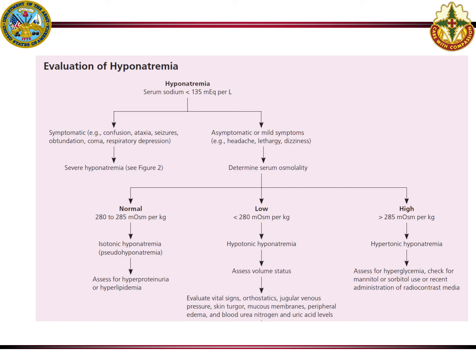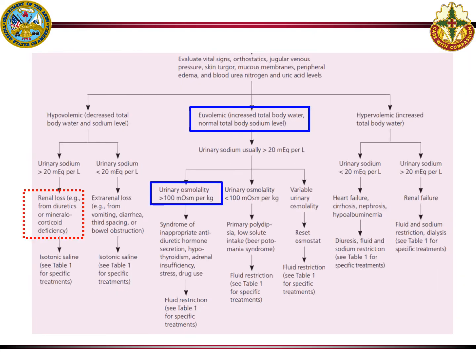The American Family Physician published a review of hypo and hypernatremia with an algorithm for approaching hyponatremia. Following this algorithm, our patient progresses down the low osmolarity pathway to a volume state evaluation. From there, we go on to determine what her urinary studies were. Her urine sodium was 31 to 35 milliequivalents per liter, and her urine osmolarity was 137 milliequivalents per liter.